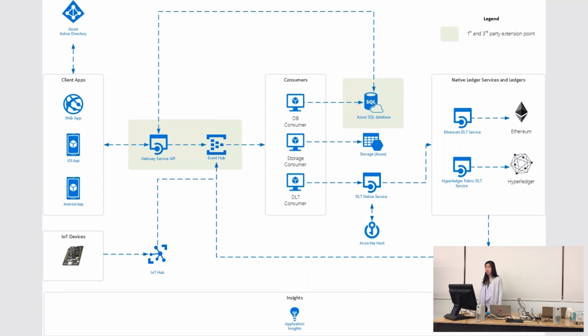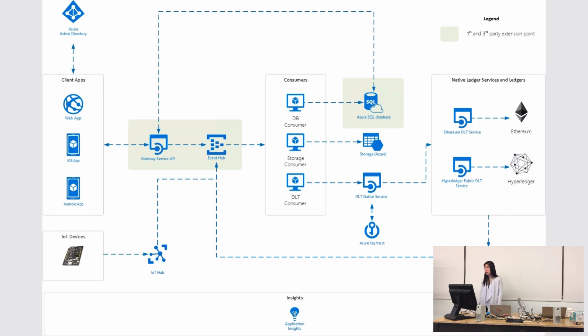For the database consumer, the way it comes out of the box right now is there's one SQL database and one database consumer. Depending on the way the message in the event hub is packaged, if the database consumer consumes it, it's a confirmed transaction, or some event like, okay, this transaction failed, and that information gets stored on the database.